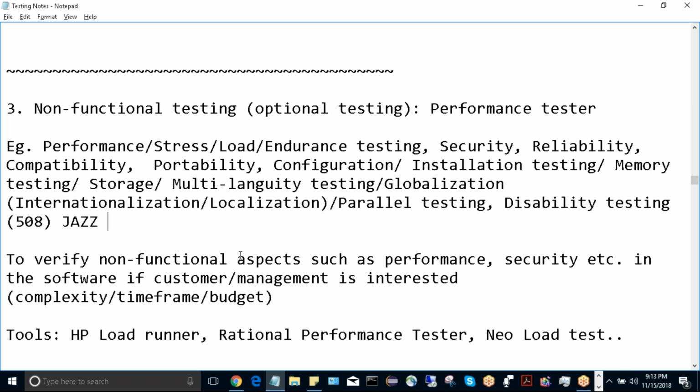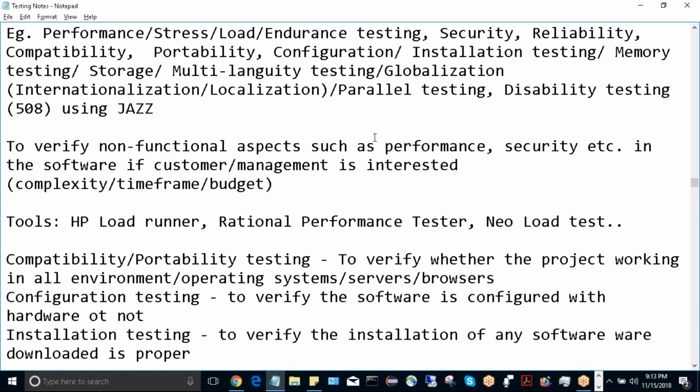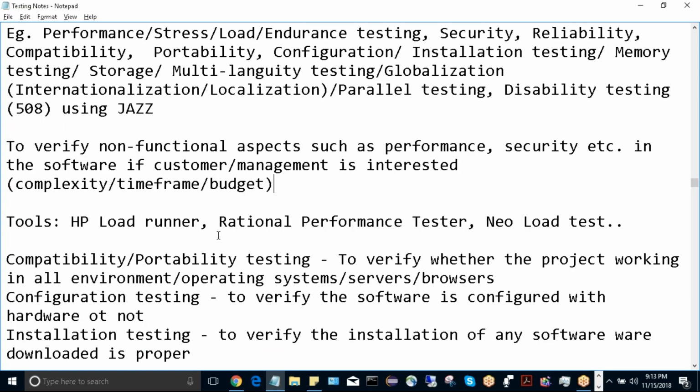So all these kinds of testing. There are experts in these kinds of testing who would know more about this, but we will just state this. Yeah, disability testing. That's a good point. Okay, thank you, Sangam. Thank you for asking the question. It's our pleasure. We would have been missing this point. Okay, so mainly we use tools. Let me put JAWS here.